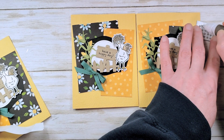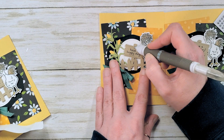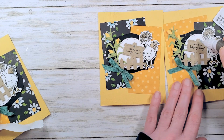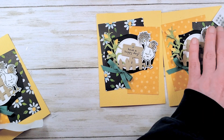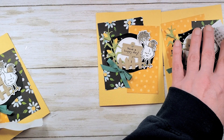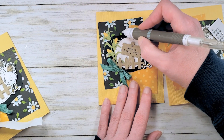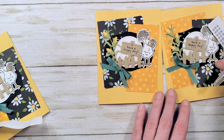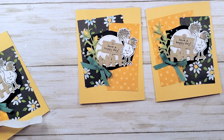This would be really cute — look at a little pearl on the sign post there. Isn't that cute? It looks like the sign is nailed onto the post. Love it. You get 77 pieces — do what you like. There we go: 'Have a Happy Day.' Look how cute!